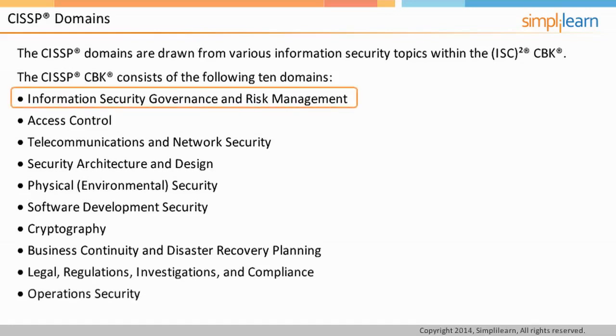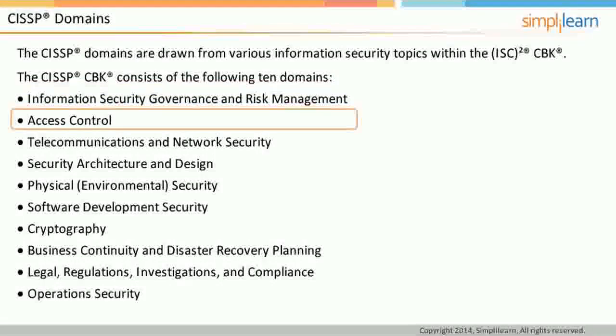Information Security Governance and Risk Management is the identification of an organization's information assets and the development, documentation, and implementation of policies, standards, procedures, and guidelines. It covers security governance and policy, information classification ownership, contractual agreements and procurement processes, risk management concepts, personnel security, security education, training and awareness, and certification and accreditation.